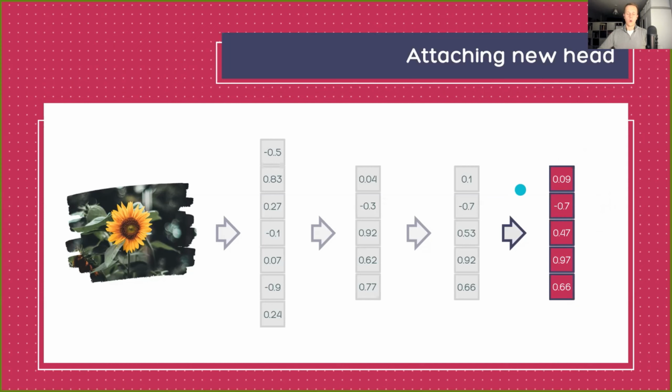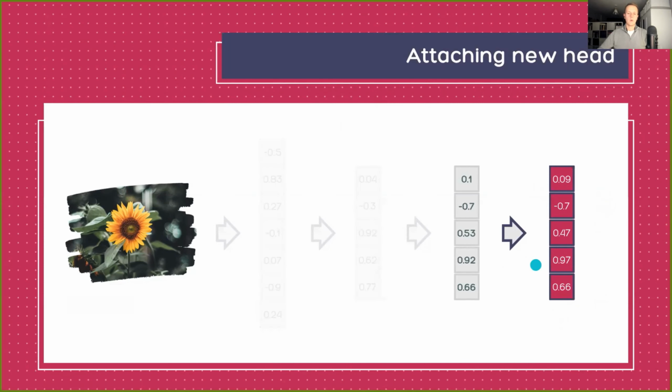And what's more, we can also freeze those original layers. So only this newly attached layer will get its weights updated. And that's the thing. So effectively, we are not going to be training the whole model, but only a single layer. So a single projection with some nonlinear transformation included.